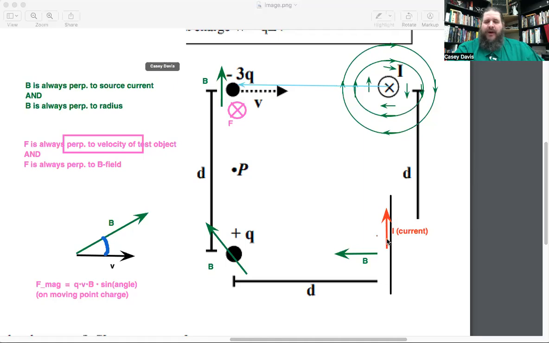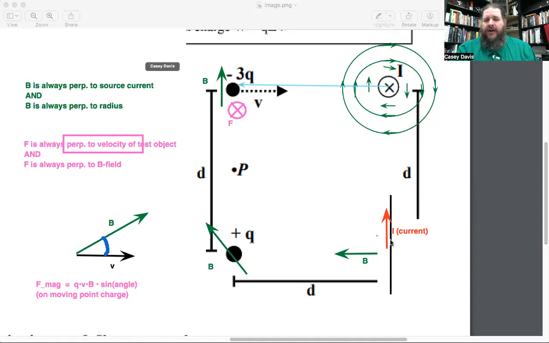And in fact, even if the wire was moving, we wouldn't really care about its velocity. The important thing is current is flowing upwards within this wire, and current is by definition the motion of charge, the flow of charge. So we can see there's an upwards motion of charge. Then point your index finger in the direction of the magnetic field.